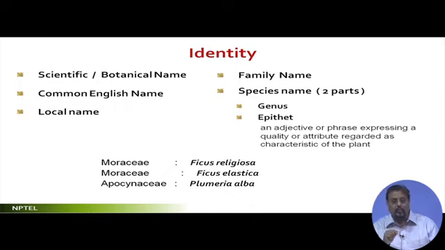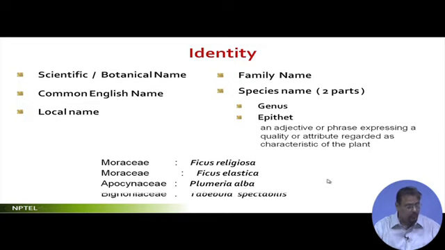Alba is the Latin word meaning whitish, okay, albus. Now this Plumeria alba has a flower which is whitish with a yellow spot at the center. Plumeria rubra is a similar kind of flower. Fragrance also may be similar, but rubra means red, so it is reddish color, okay, that makes a difference. So whenever you are trying to see the plants, just don't simply blindly take these names, try to know its identity with respect to its characteristics as well.